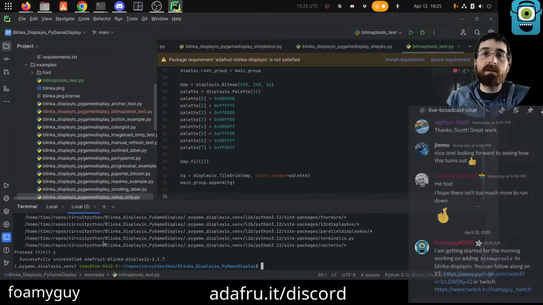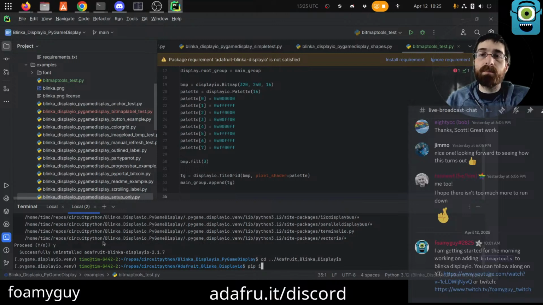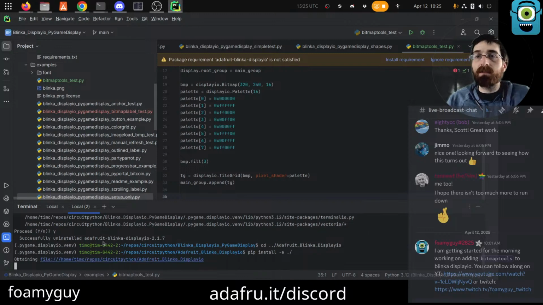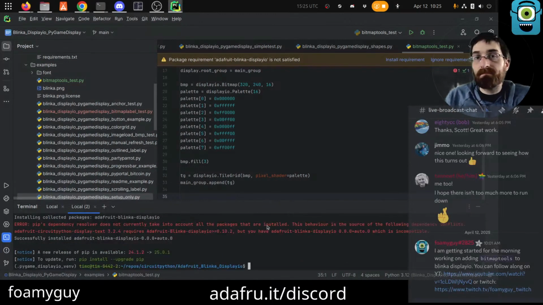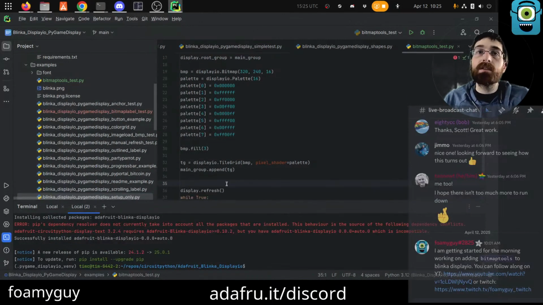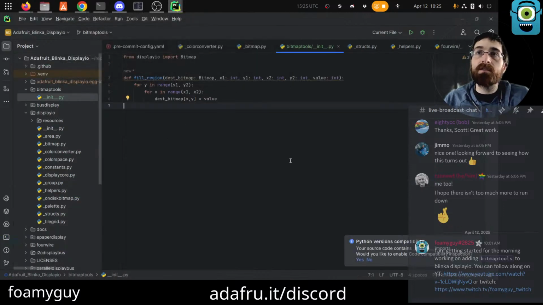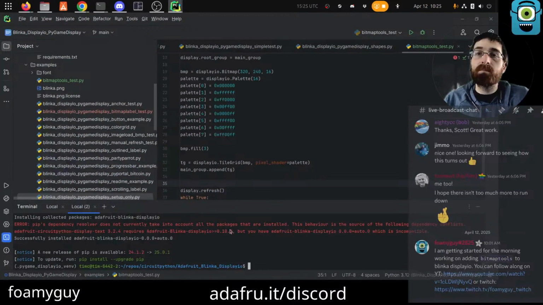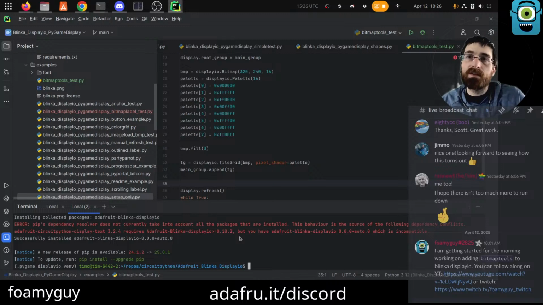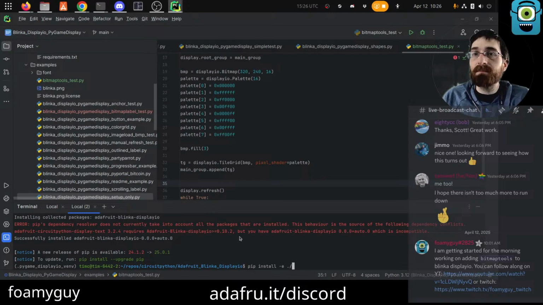Then we go up to DisplayIO and pip install -e, which I don't know what E stands for, but it will make it stay in sync. As soon as I modify a file over here, it will be reflected in the one installed in this virtual environment. Basically, it will use the code directory as the install directory, or it will sync it.